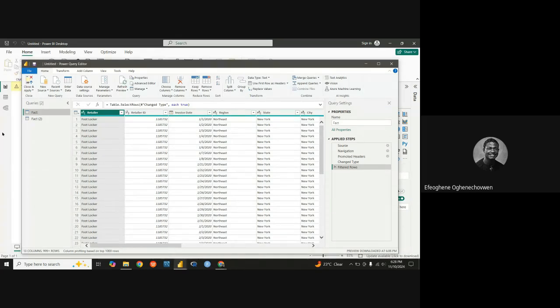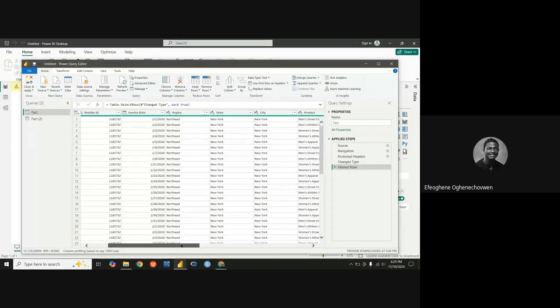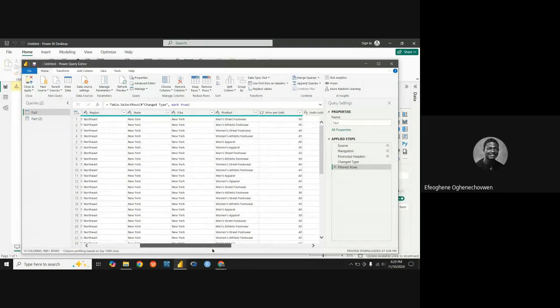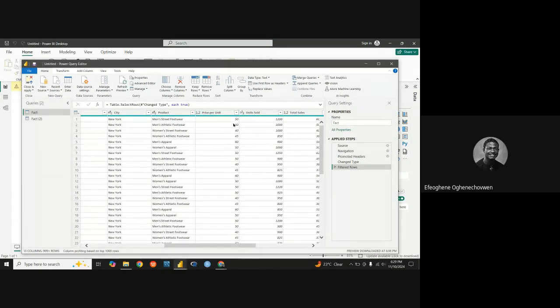All right, so what's the difference between the fact table and the dimension table? The fact table contains measurements, facts or metrics of the attributes, and sometimes they hold no meaning by themselves. For example, if you take a look at unit price, this is a metric or a fact, but it doesn't really have meaning.